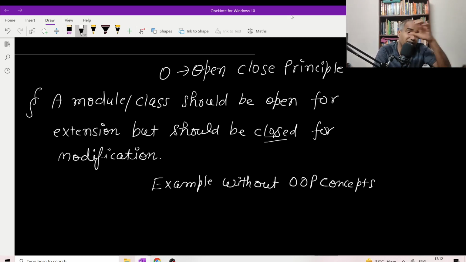But if, to implement this new requirement, you have to touch the existing code, then what does it mean? It means you have to write unit test cases for testing those changes as well, which were not at all in scope because of this new requirement. So this is a wrong design. If your class works in such a way that when you add something new you have to change the existing code, then it is simply violating the open close principle, and you should redesign that class. That is the main purpose of the open close principle.